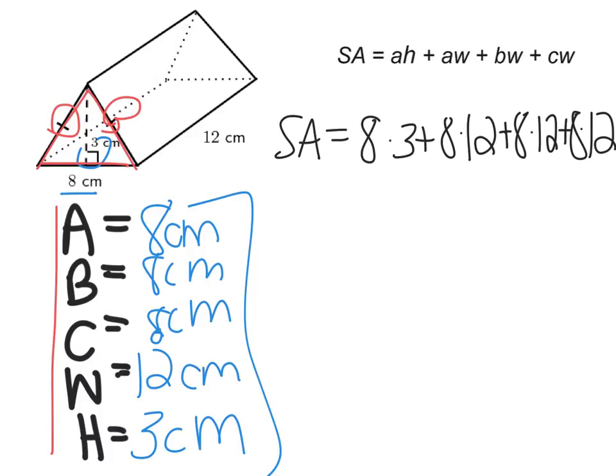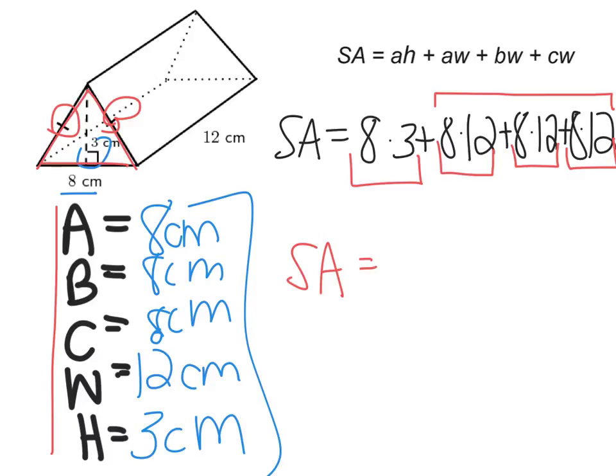And then what are we going to do? We're going to break it into sections like we did before with our rectangular prisms, and we are going to find the total surface area. Now this makes it pretty easy because these three sections, your 8 times 12, are all the same. So you're not going to have to do as many calculations for this problem. So if we go through, we know that 8 times 3 is 24, 8 times 12 is 96. Remember, you can be using a calculator for this so you don't make any silly errors.